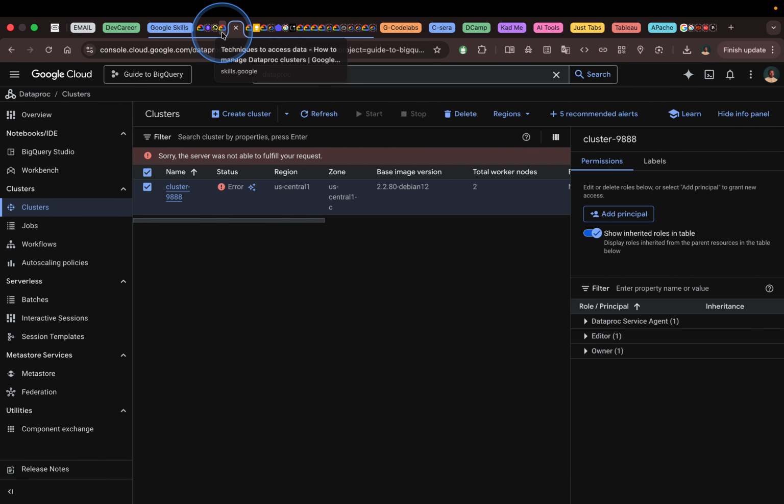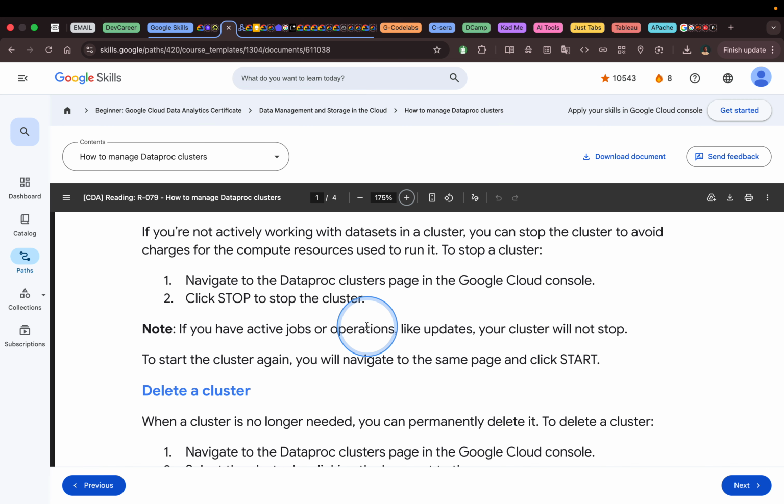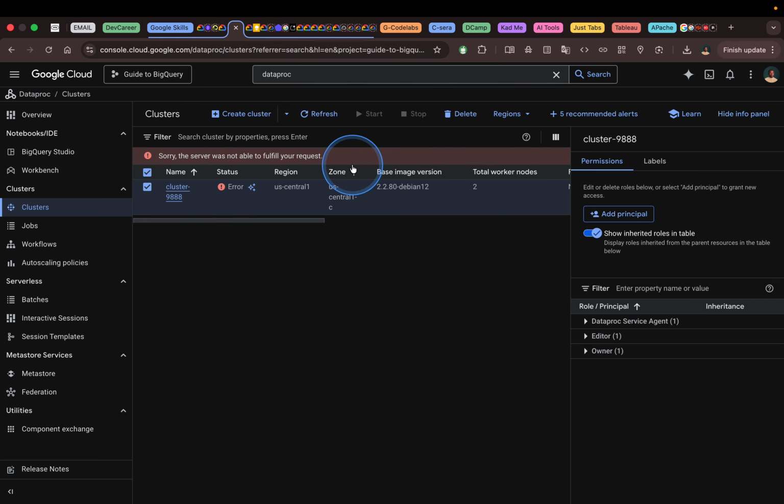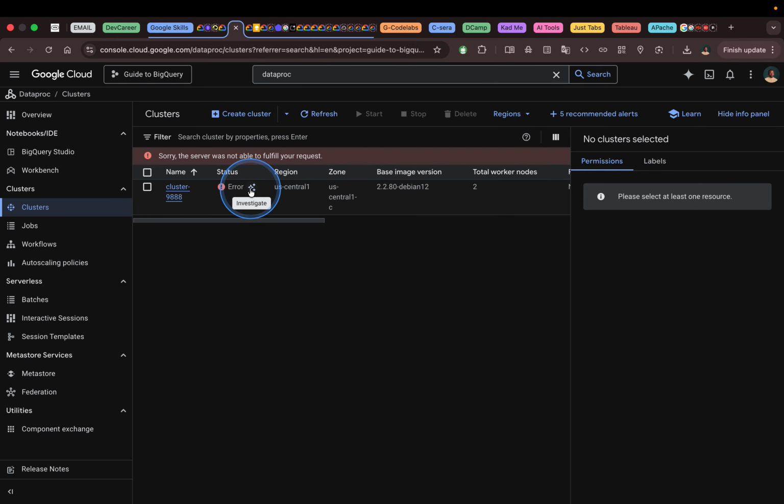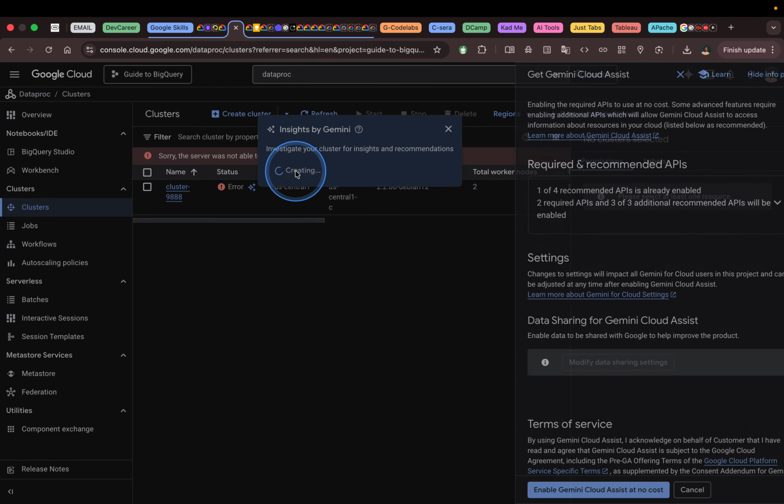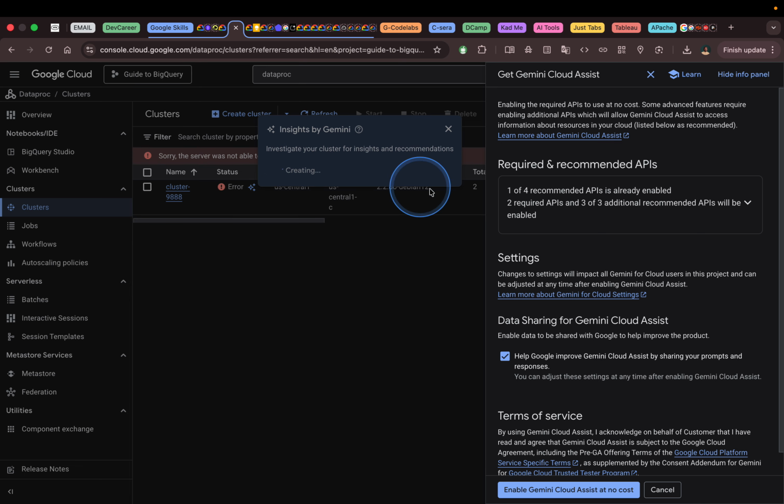Next, what we're going to do now is stop the cluster. We already had an error message earlier, so let's investigate it before we stop the cluster. It says one of four, so two of them.